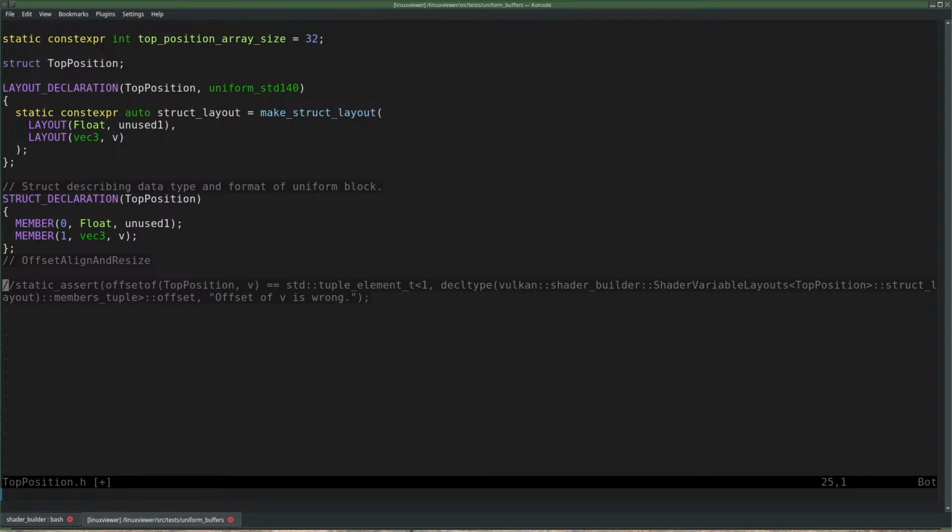I think I need to change the value of this offset really. That offset must be adjusted.